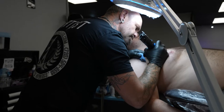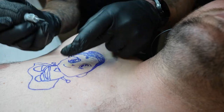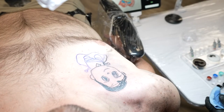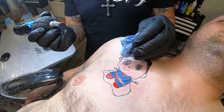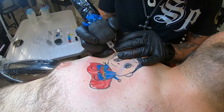Shout out World Famous — they always seem to have the color selection we need. I used a liner to run through the lines — a relatively large liner, an 18-round liner from FYT — along with a nine-round bug pin liner, also FYT. Then I used just an 18-round shader. I'm also using a V2 cartridge from FYT. Going through the colors dark to light. This took us about an hour to get done — I quoted him around two hours — so it was a little lighter on the pocketbook, and I might have found my specialty: children's drawings. Bring them on down.